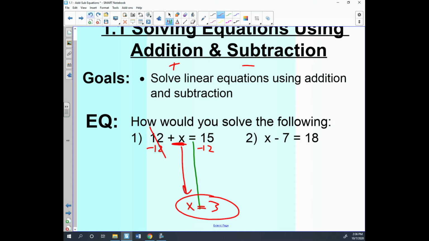So similarly, when I have this one, I'm going to draw my line there. But in this case, I see a minus 7. What is the inverse of minus 7? It's a plus 7, of course. And so what I'm going to do is the same thing to both sides. It wipes that guy out, and I'm left with just what I wanted, the x all by itself, and in that case x equals 25. And we are happy because we have two answers that are correct, and we're moving on to the next one. Hopefully those make sense.